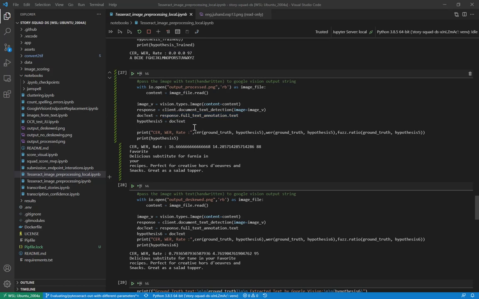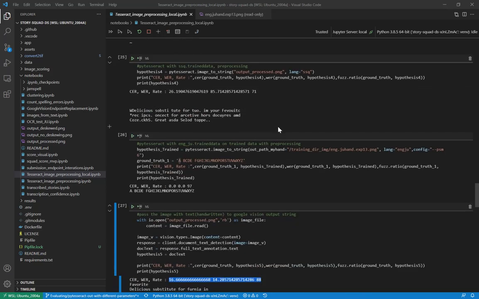This is the same thing I gave to Tesseract, but now I'm passing the image skew and pre-process to Google Vision, and as you can see, it's getting really good scores compared to Tesseract.